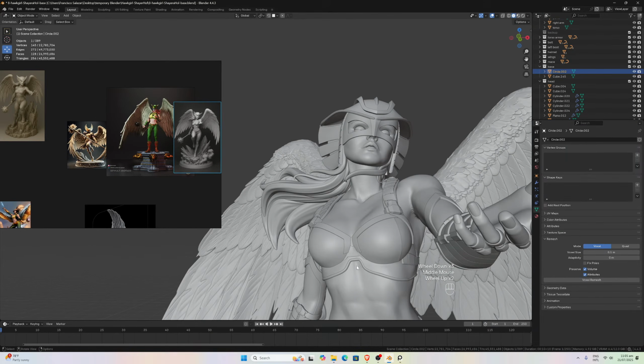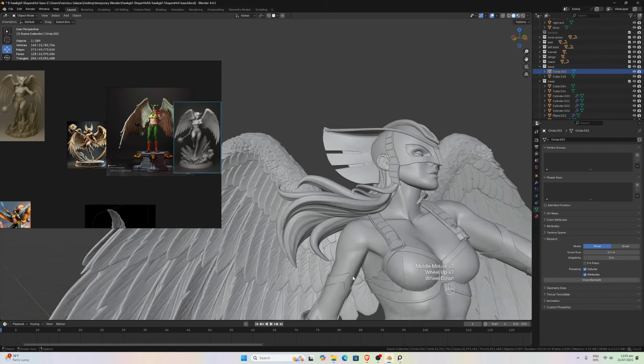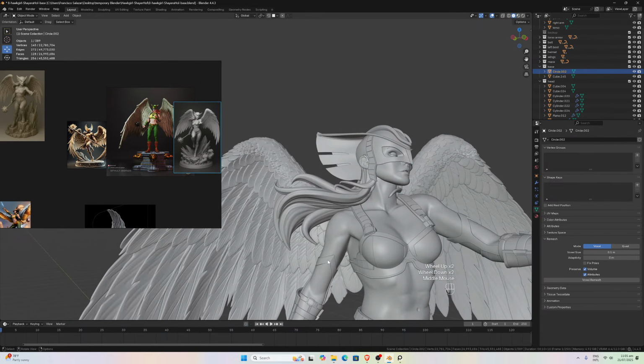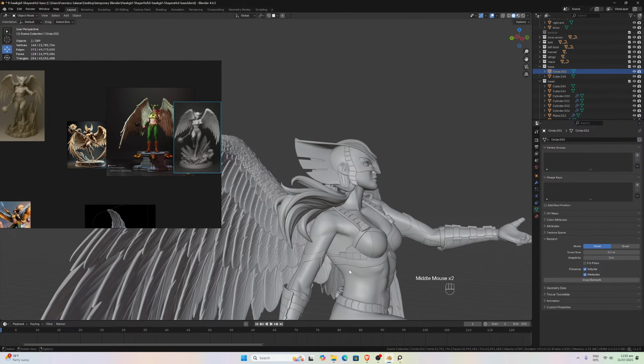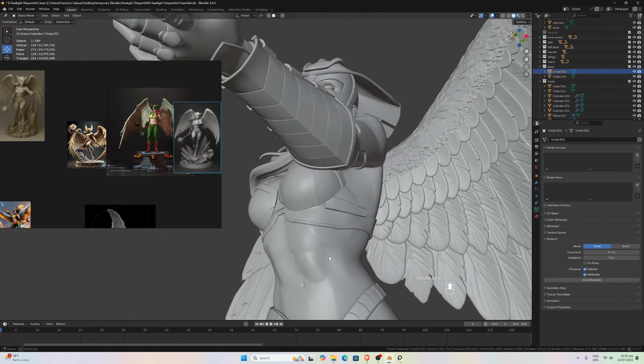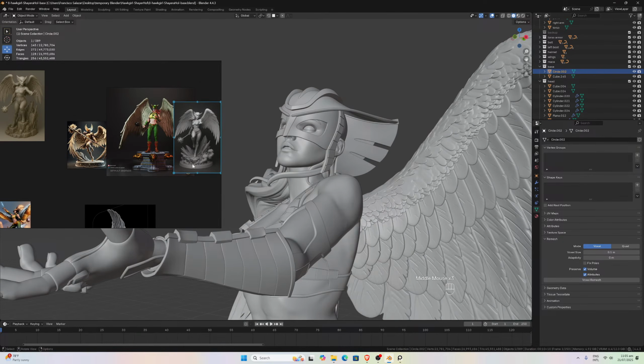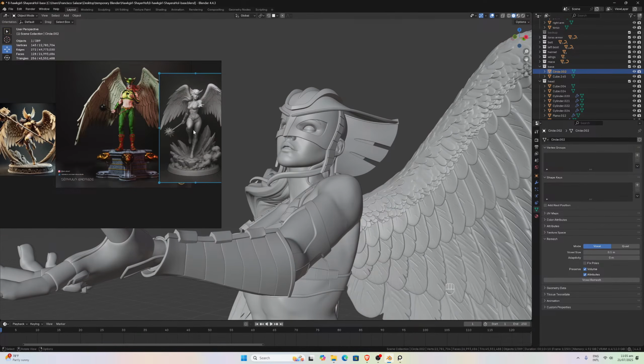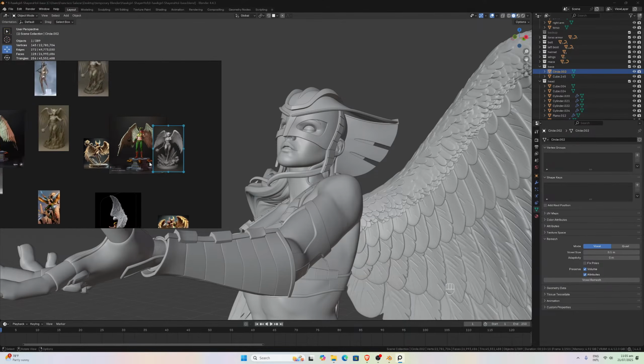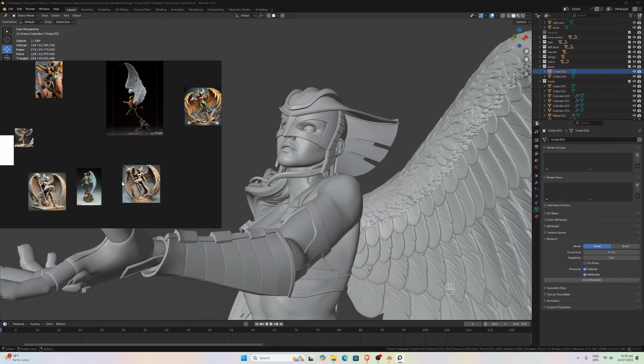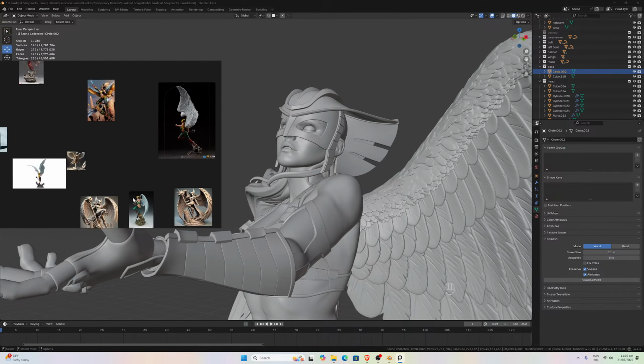We need to create the details of the costume. I have not done that yet because I really don't know. Remember that this is an original design and I have no ideas right now of how this could be, but with the help of the AI I have some ideas, for example, and also with what I designed.